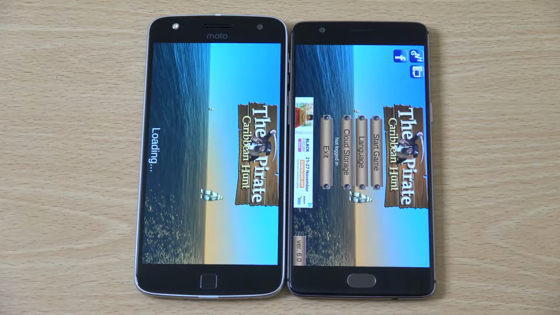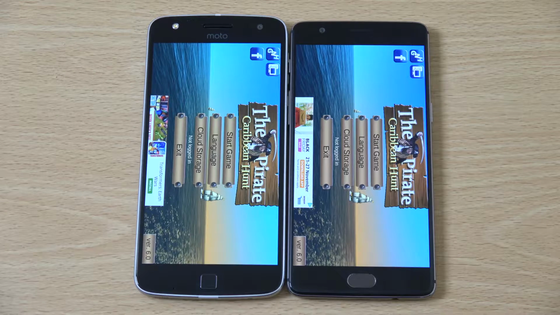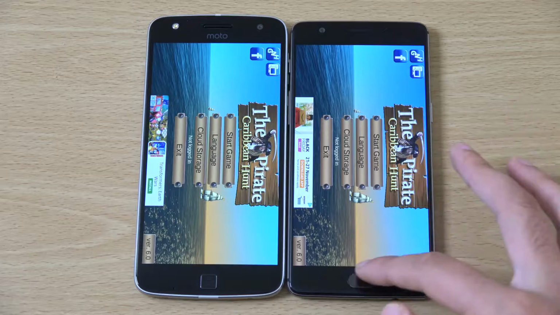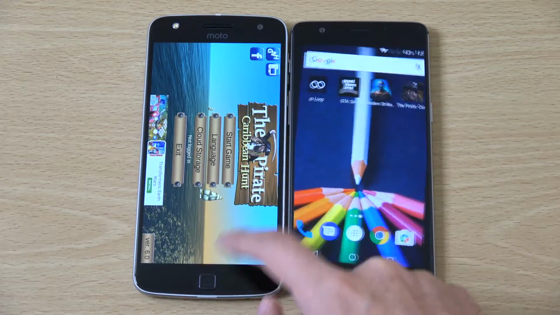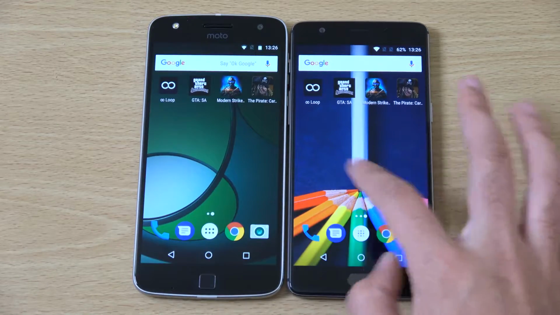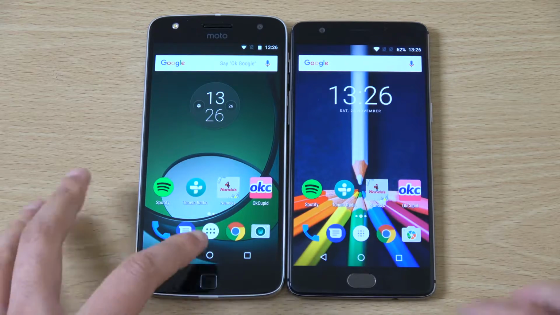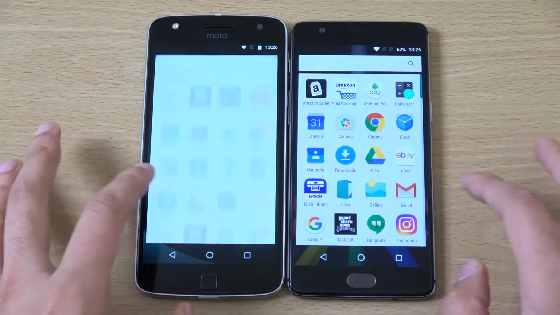Yeah, so 5-2 here. I think you can see, you can't really do magic with a mid-range processor, although it does do very well in comparison to some other phones with that processor. So props to Moto for really optimizing it here.